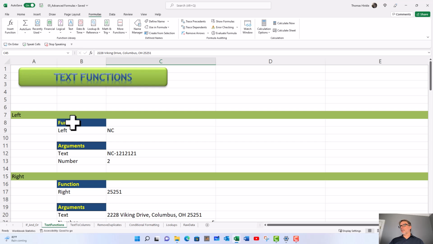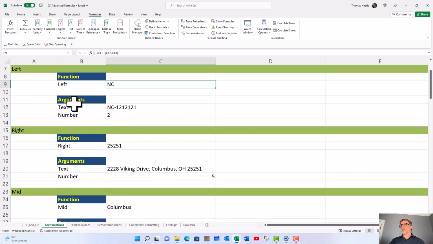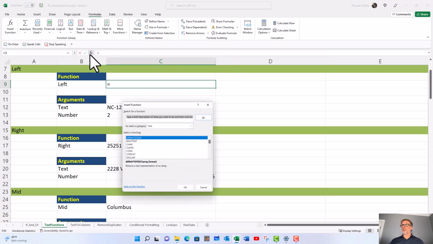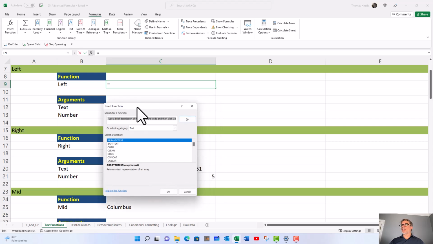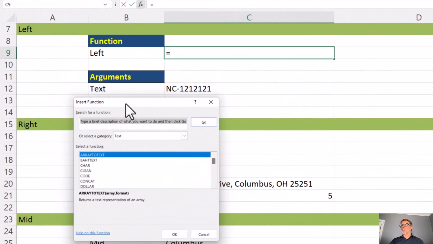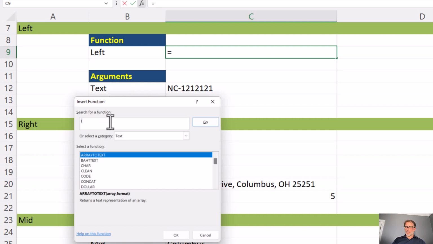So what I've done here is I've just put the function we're going to look at in these little sections, and in some cases I actually have the answer there. So let's look at this first one for left. We've got text in a cell, and we know the left two characters are the state of the product. So we want to pull those out of the text. One way you can do that is with the left function. I'll go ahead and use the function builder to start, but we're going to type some of these in by hand too. So here, we're going to look for the left function.